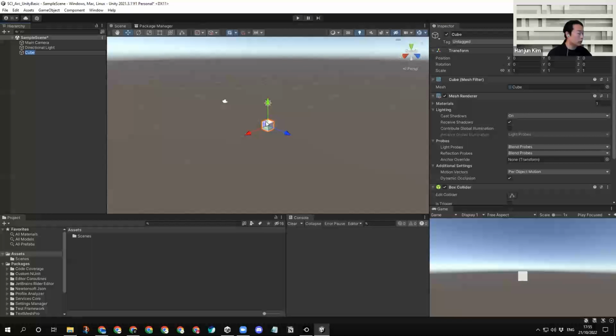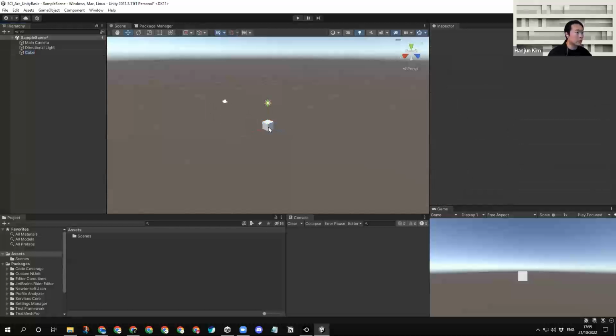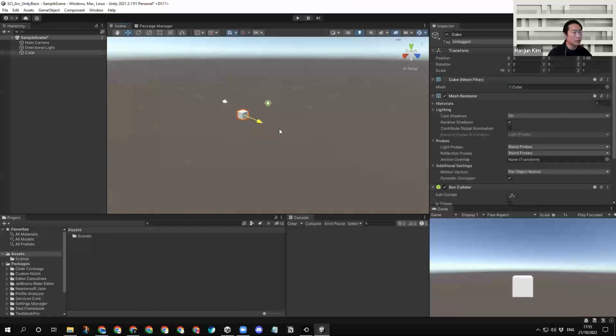How to control the object is kind of obvious: it shows these lines, I mean the arrows, over here. If you're familiar with Maya, it's the same, it uses the same keys. If you press Q, it's just about the scene, and then W, which is this one, moves the object, E is rotate, and R is scale.